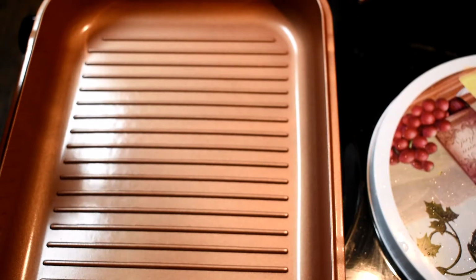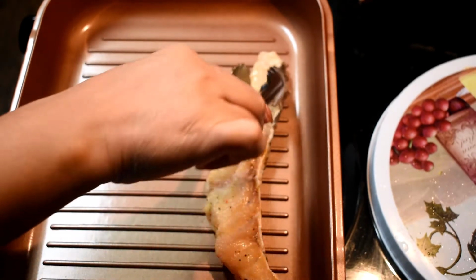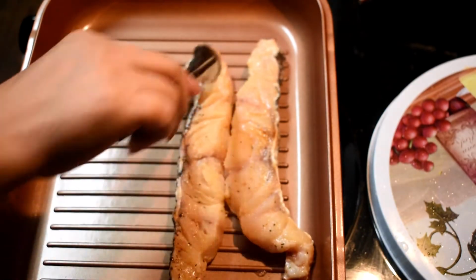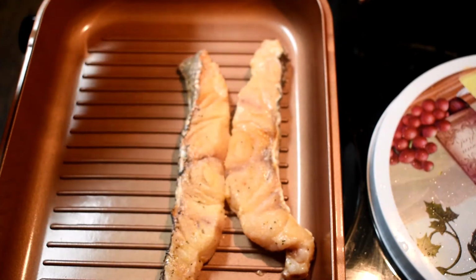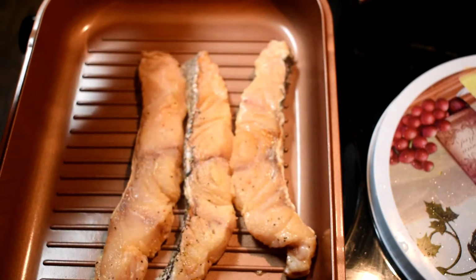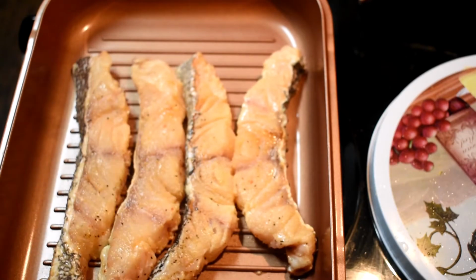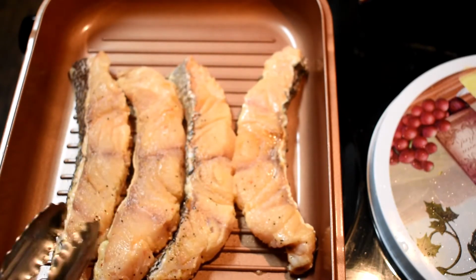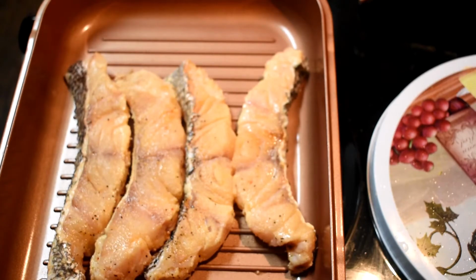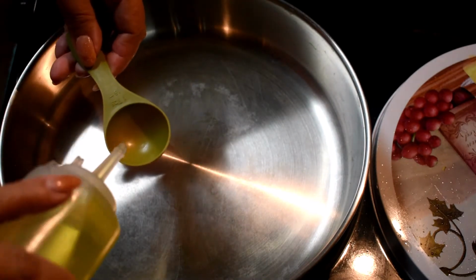So here it is. I decided to grill mine. You can fry it or you can grill it. If you decide to grill your fish, you have to put oil on it, like 1 tablespoon of oil. Okay, in the other pan, we'll put 1 tablespoon of oil.